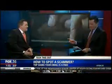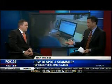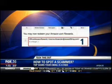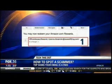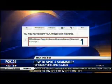And you say emails. The email address is a key one here. Do they even get that wrong? All the time. One of the things to pay attention to is look at that from email address. A lot of times you'll see a Gmail account or a Hotmail account or something like that, which isn't coming from your bank, obviously. But a lot of people don't even look at it and just respond or do whatever.